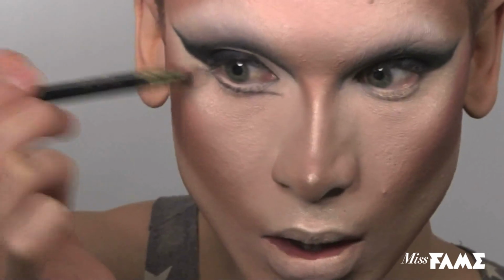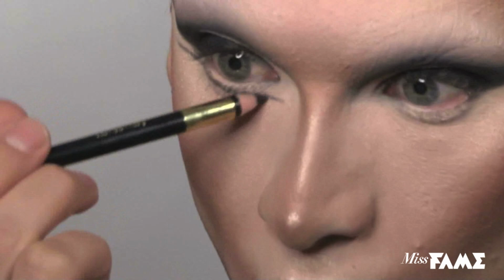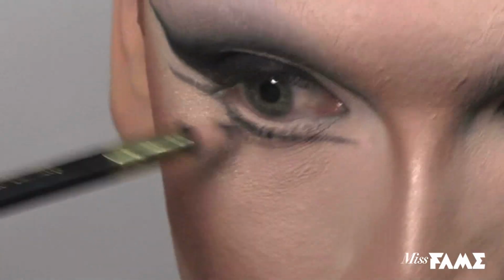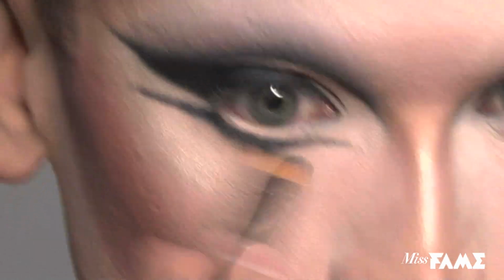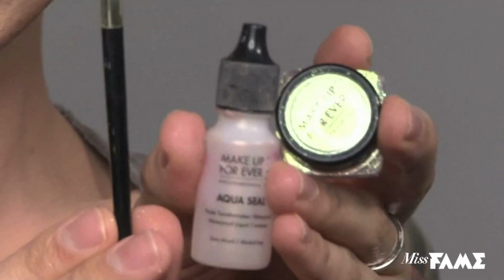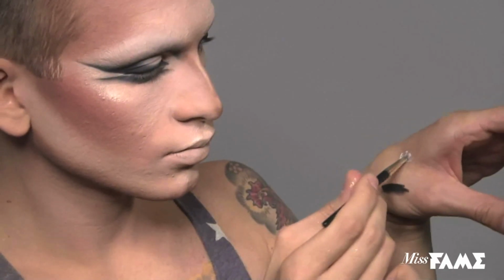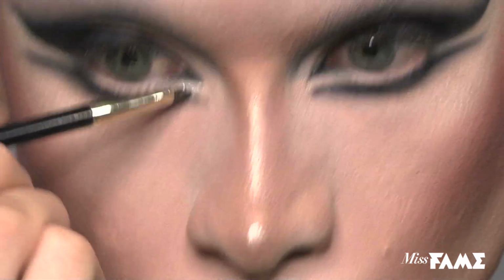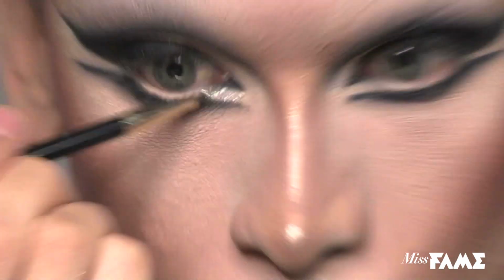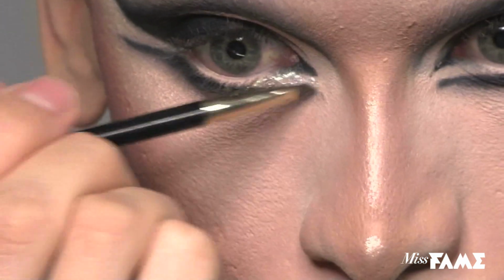Using Smoldering for a graphic line, I'll be blending with a 242 MAC brush and setting with Carbon Black MAC eyeshadow. A little trick that I'm going to show you, I'll be using a 211 MAC brush with Collodium powder and Aqua Seal by Makeup Forever. It's waterproof, and I'll be adding it just as a highlight on the inner corner of the eye. This is a great trick to manipulate the light.